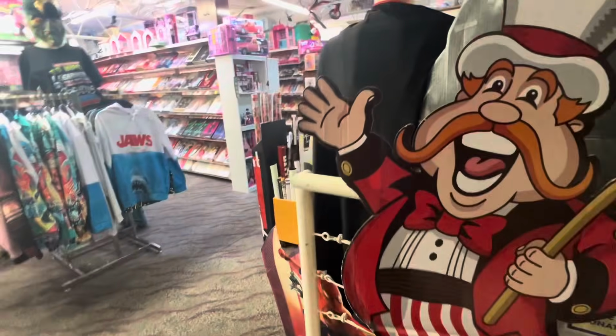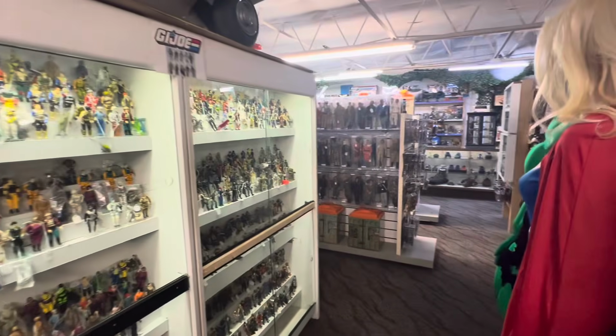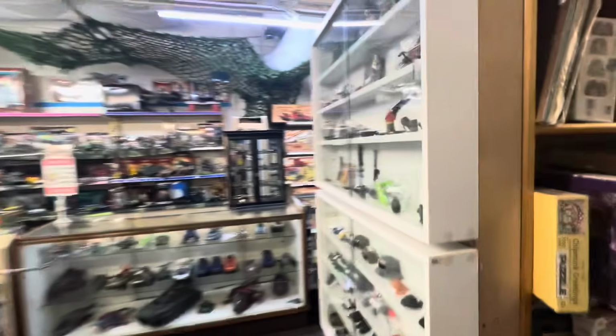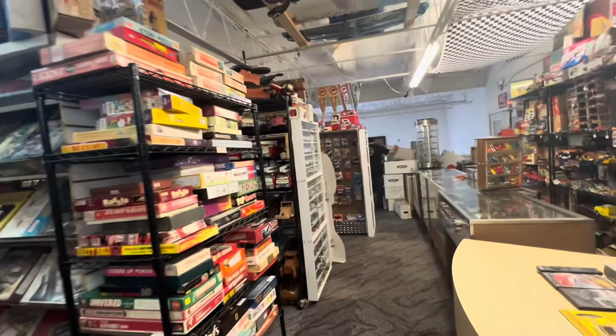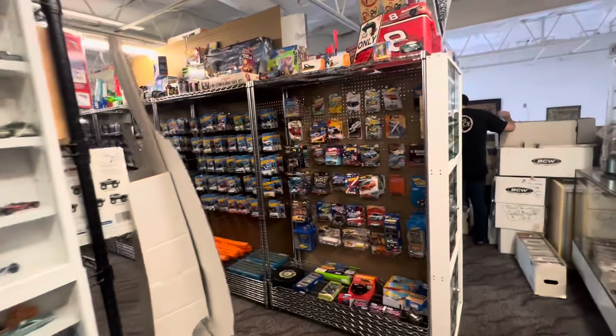Look at all that. Just coming up the stairs, a bunch of dioramas and what have you. Look at all the figures you get greeted with. Every time I get up those stairs, I get so turned around on where everything is. I think the diecasts are over here on the left. But even back behind where we didn't go, there's so much stuff for like action figures and stuff. But the stuff that we are wanting is over here. And yeah, they just get insane stuff a lot.